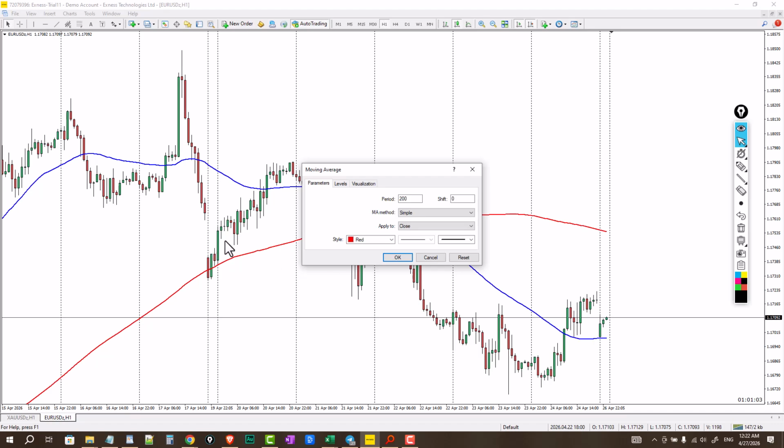and then it is adding all of those closing prices of all of those candles, and it's dividing the resulting number of the summation by 200, because that's the period we have here. And so the number that it gets is going to be a price number on the axis of the price chart.